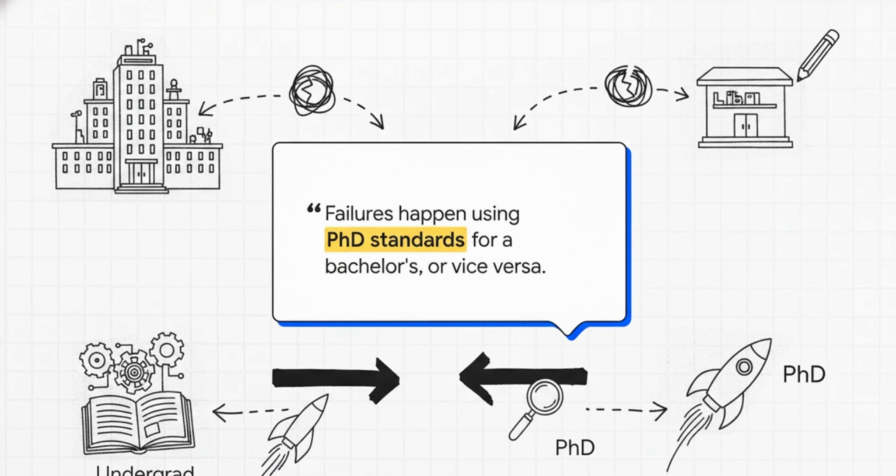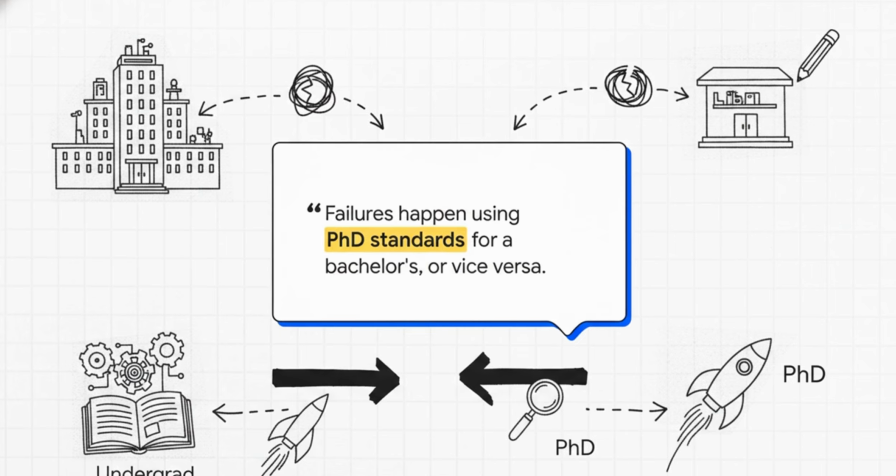Honestly, this is where dreams kind of go to die. But the good news is it's entirely preventable. Misunderstanding your current academic stage leads to inevitable frustration and epic burnout. Listen to this profound insight straight from the source material. The most agonizing failures happen when you use PhD standards for a bachelor's thesis or a bachelor's mindset for a PhD. This is exactly what we were just talking about.